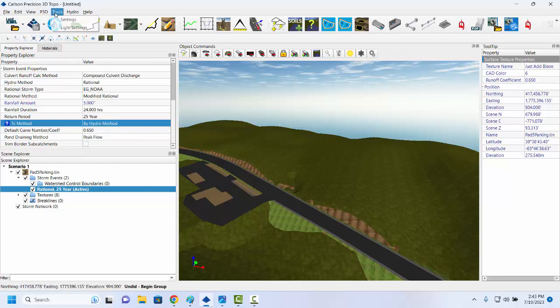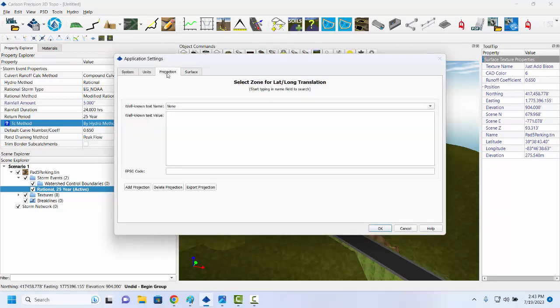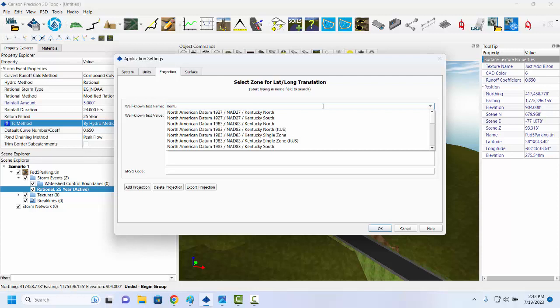So if you go to Tools, Settings, you can set your projection. And you can do this by just actually typing Kentucky, and you start to see the various projections come in just from the clue of the first few letters you type, and we're going to select Kentucky North feet, US.